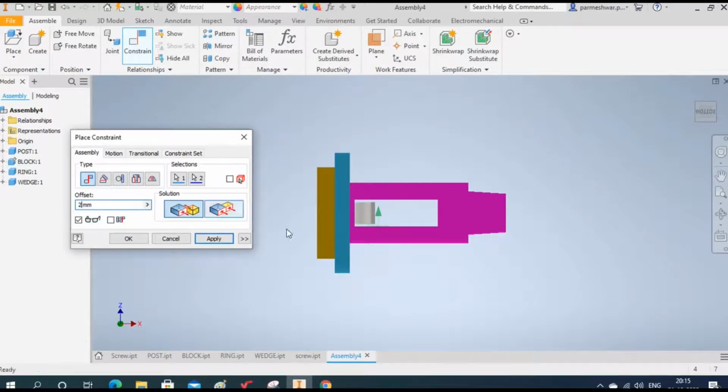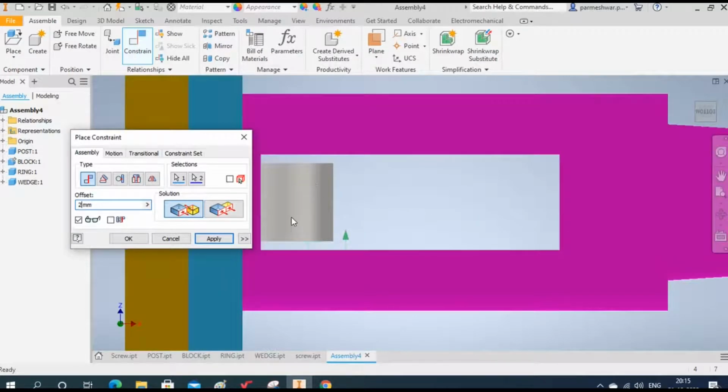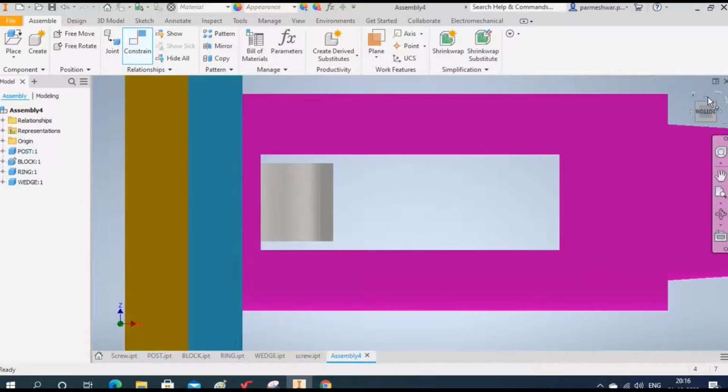Why? Because this distance is 18 and from this line to this line it is 22. So, I have given a distance of 2 here. That is why it is exactly at the center of this post. Click apply. Now, you can see it is exactly at the center.